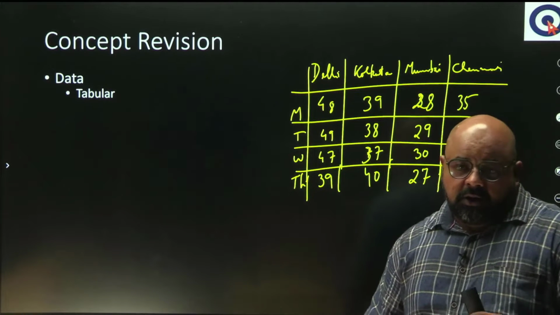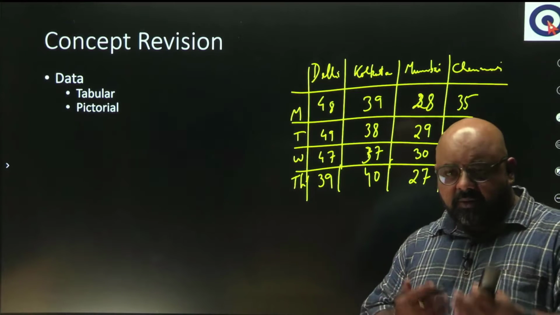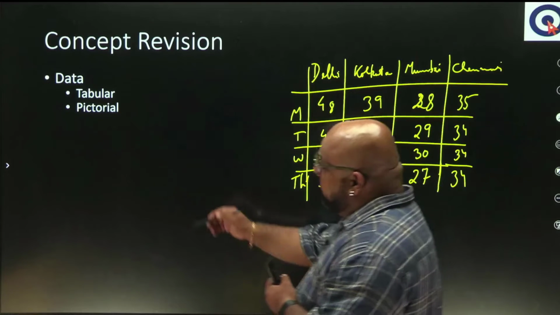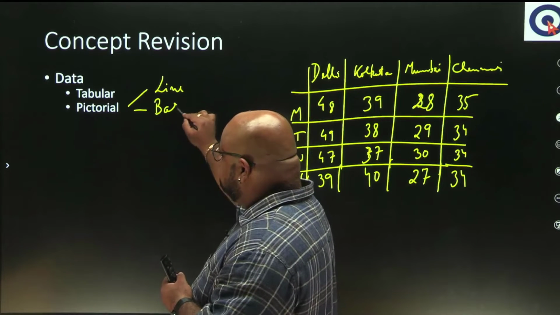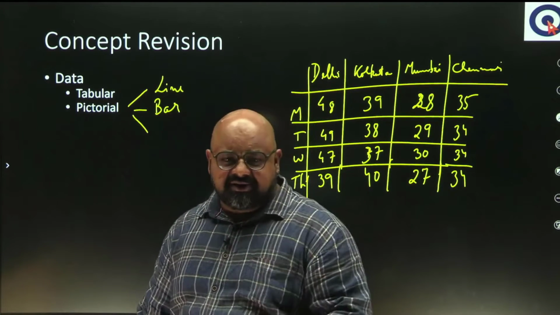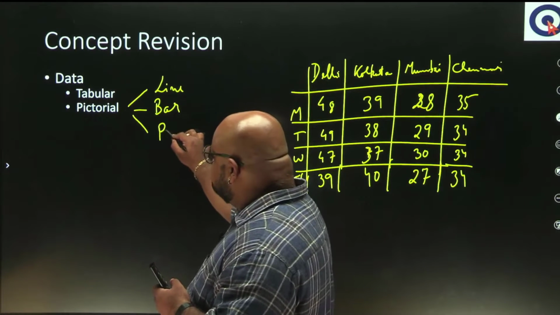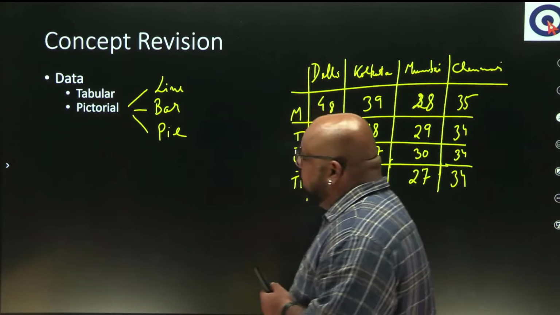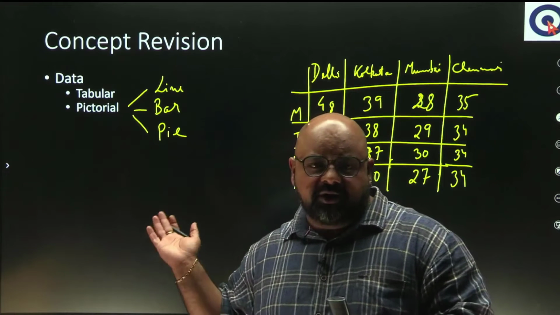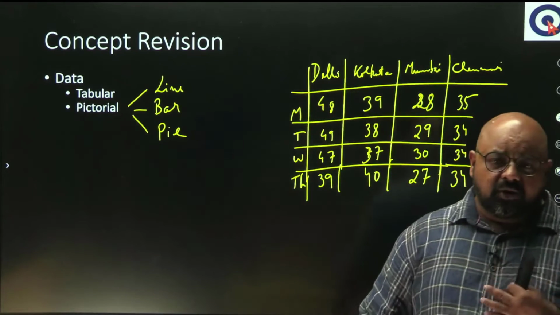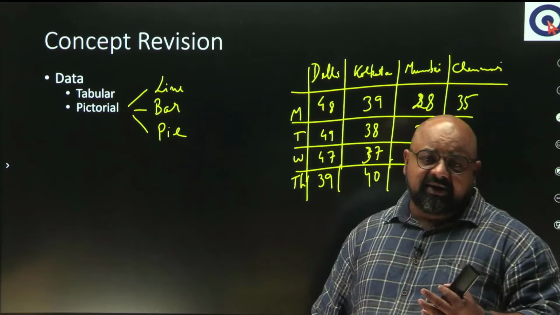All right. Now this table can also be represented pictorially. What are the typical commonly used pictorial graphs? They could be line graph, bar chart, histograms, there are different names for it, but broadly speaking it will be either a line, a bar, a pie chart, could be a scatter plot. Basically any geometrical figure divided into parts would be a pictorial representation of this data. We'll talk about all of these in detail one by one as we go along.